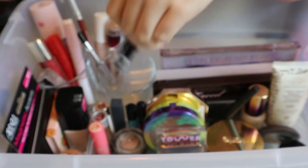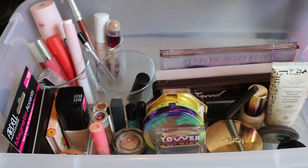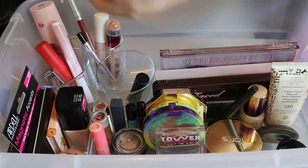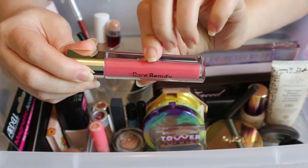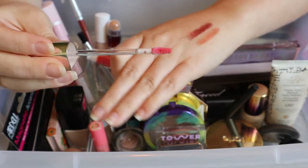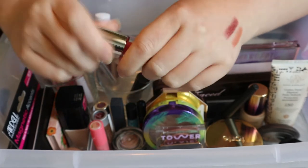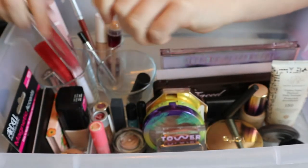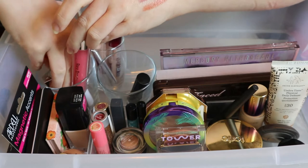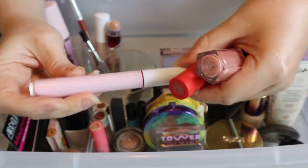So that leaves me with just this one lipstick here because, oh, I'm also going to keep in my Rare Beauty Nearly Apricot because I didn't use this. I used it when I first bought it, but I haven't used it since I put it in my Shop My Stash. But these other three can go away. I mean, they can go back in my collection.